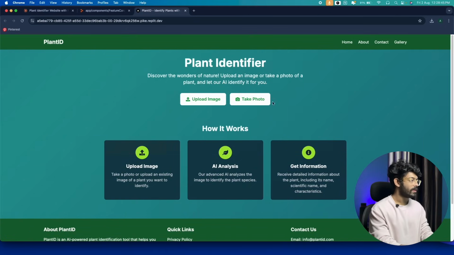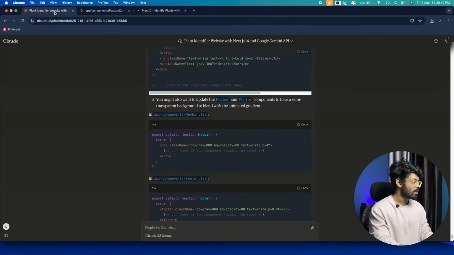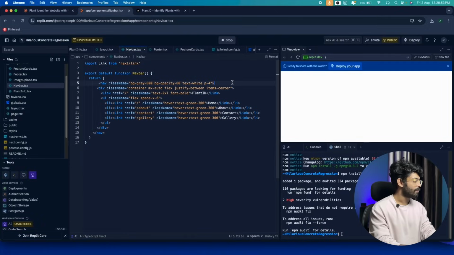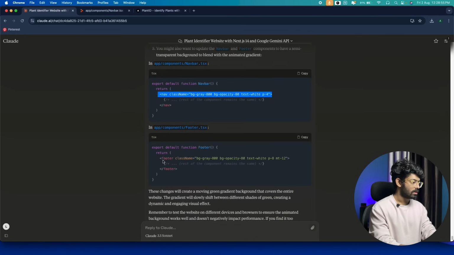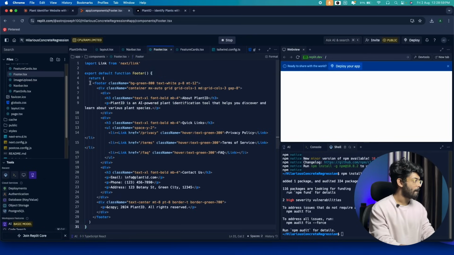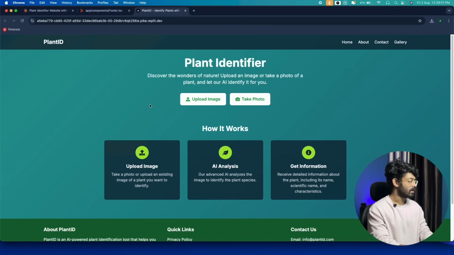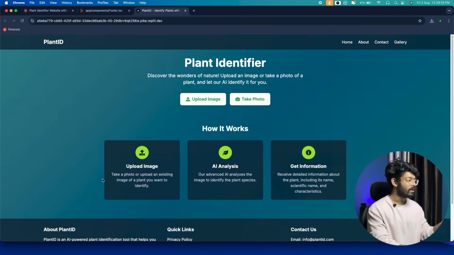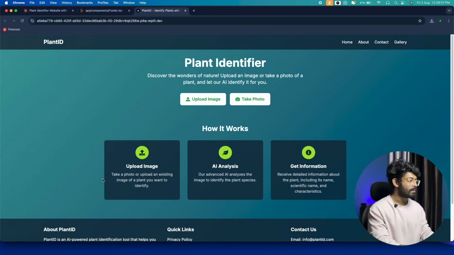So if you want to fix this weird green color there, you can go ahead and copy this command, and head back to the navigation bar and replace it here, and also the footer as well. Let's go to the footer file, and boom. Okay, yep, now the color is matching, and now we have a nice blue green kind of a gradient finish on the page, and it's like it has a real-time animation to it. Cool, right?